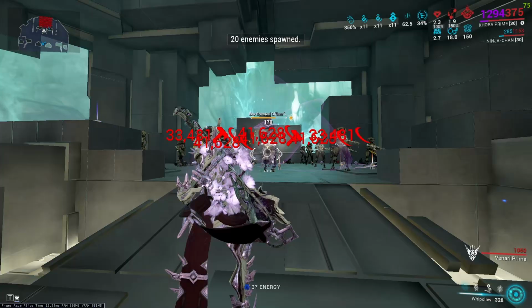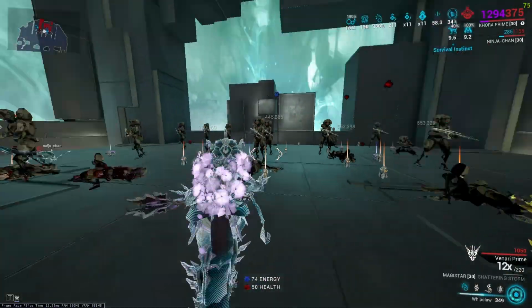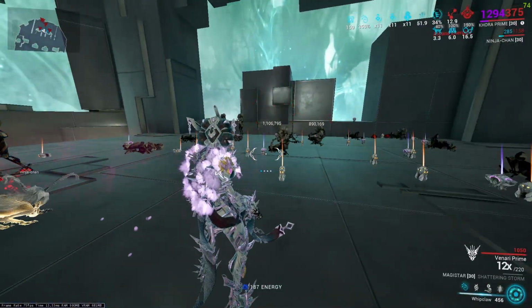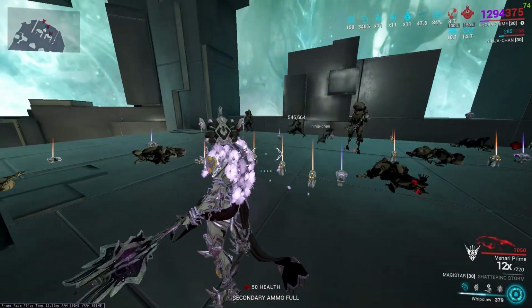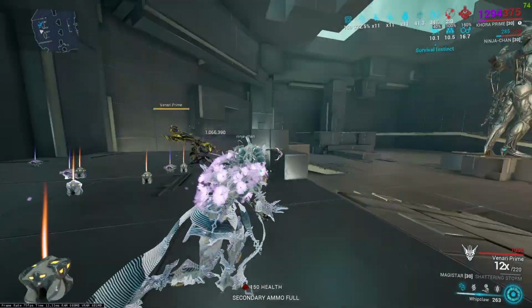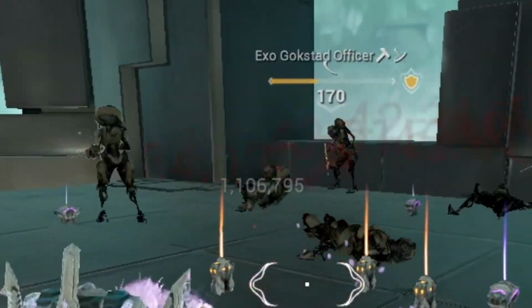Now these are the numbers with just accumulating Whipclaw and Arcane Fury rank 4. You can see 1.1 million. Now normally the numbers would be 350k if it's 1 slash and 850k or something like that if it's 2 slashes. But with the Riven it can reach up to 1.1 mil.